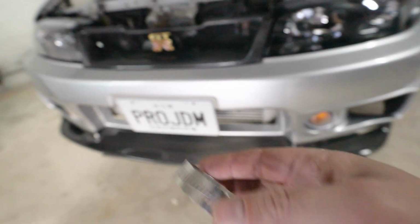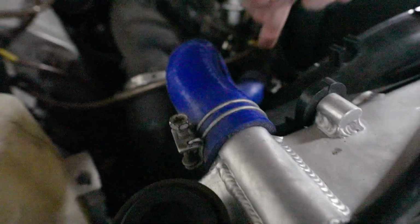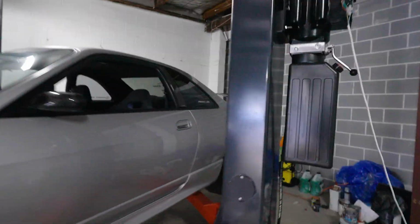We're gonna replace those. I should really do this. I should really replace those. Stop being lazy. Yeah, I'll replace it. This is gonna be the easier hose to replace. If I lift up the car, let's take it up again.